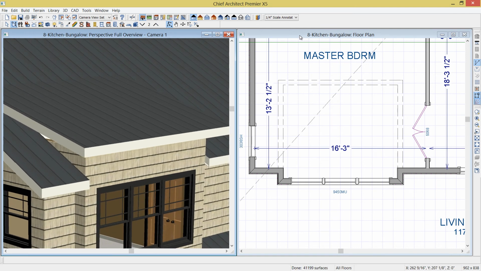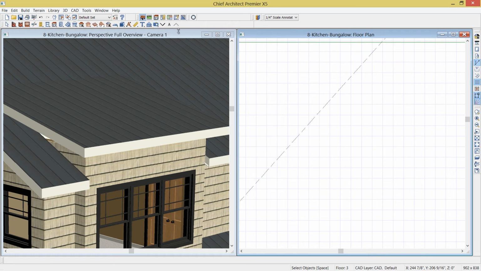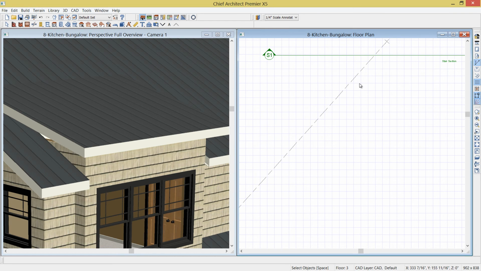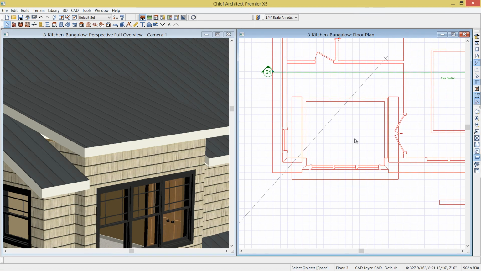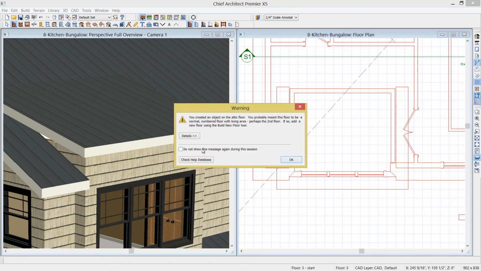So in my plan, I'm going to go ahead and move up one floor to the attic. Notice that I have the A indicator. And now I'm going to choose this tool called Reference Floors. Notice on the far right-hand side of your screen, Reference Display. And now I can see the walls below. With my wall tool, I'm just going to drag a wall right over the top of the wall below.